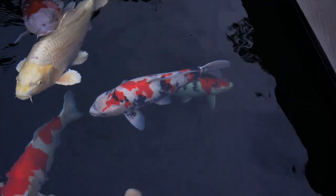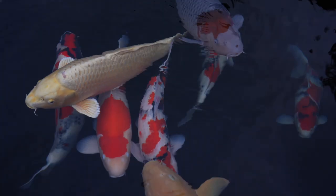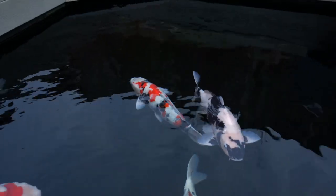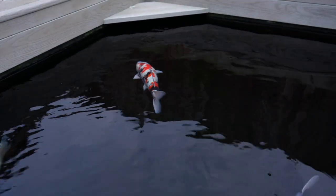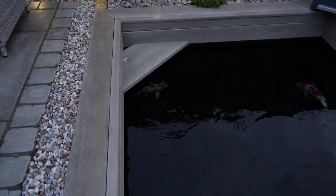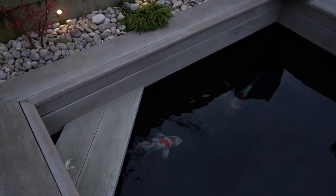The tail tube is massive. Really, really thick tail tube. Looks great. Sumi's coming. I'm not sure whether it's male or female, to be honest. I brought it as an unsexed. But yeah, it's looking good.